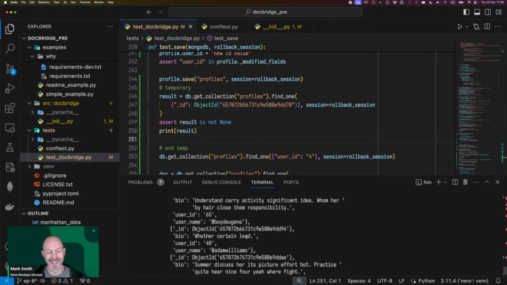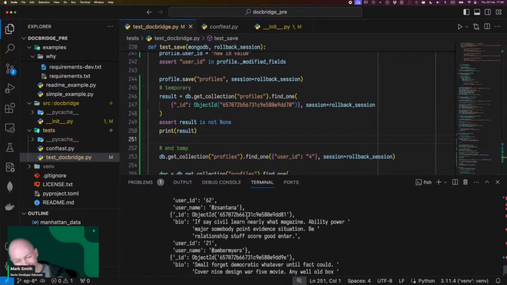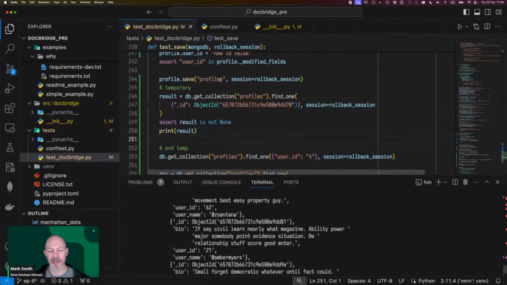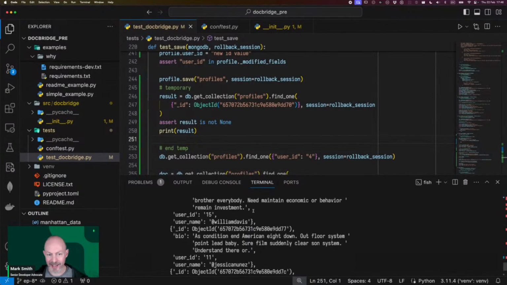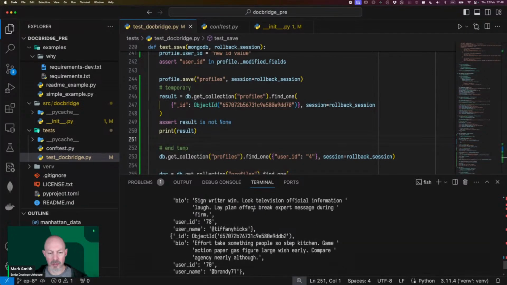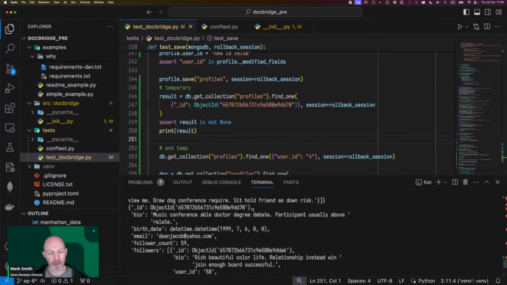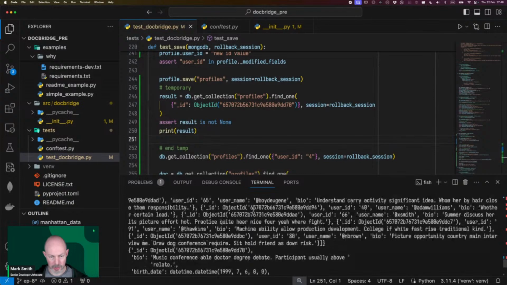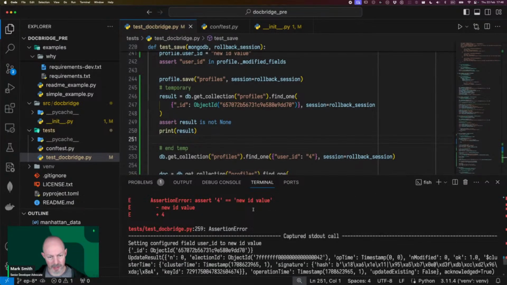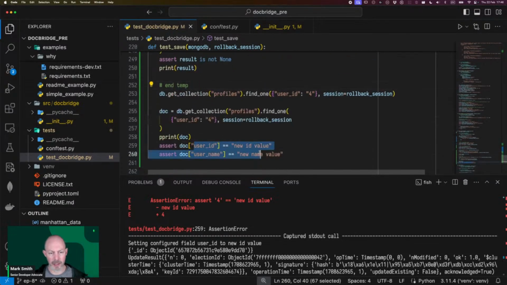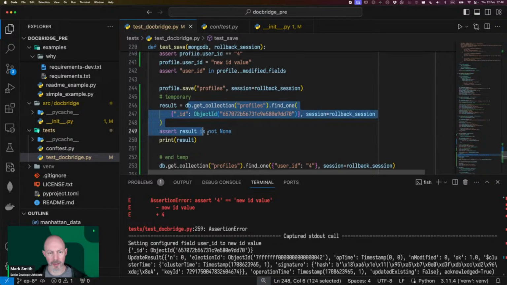So I've got an update against this value, and it's not coming back with anything. And then I've got a get, and it is coming back with something. Is it possible that it's not passing the session in? Could be. I'm just scrolling and scrolling and scrolling. This is too much information now. So this line here is line 259. So it's failing here, but I am getting a result back when I search for this object.